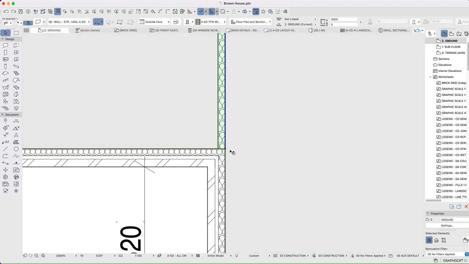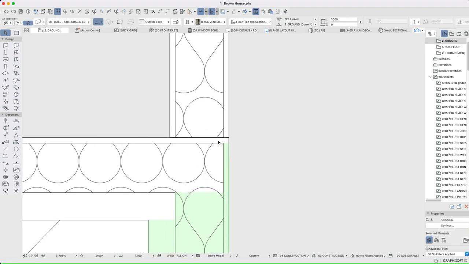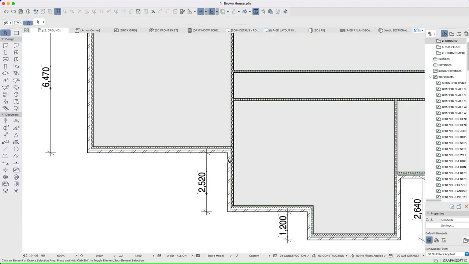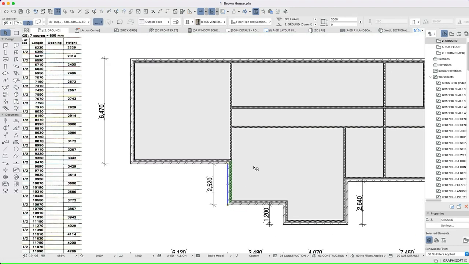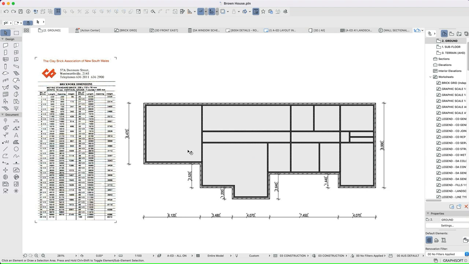I hadn't fixed the relationship between the interior wall and the exterior wall. We can see that that's not really working very well, but it was very important that I didn't change the reference line on the outside of the wall in order to make this work. I'm still going to ignore the fact that these walls aren't perfect at the moment and come back and fix them later, just in case you were wondering.